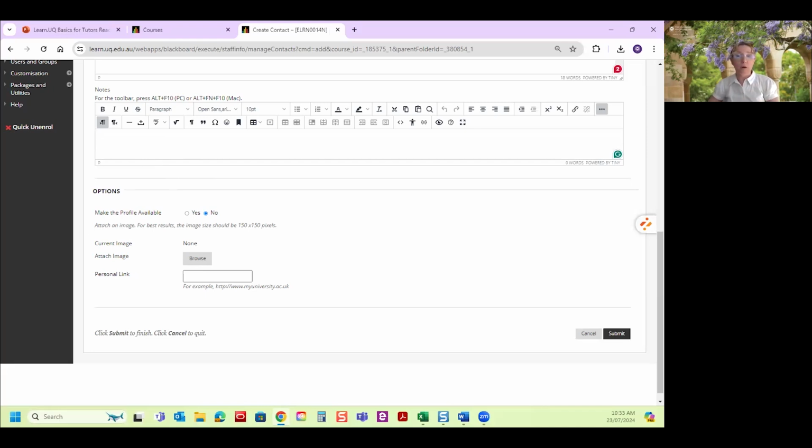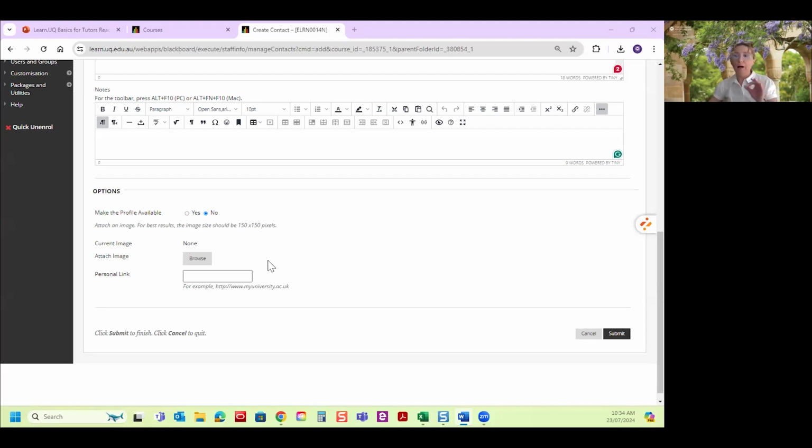The other thing we recommend you do here is attach an image. Adding your photo will help students to remember your face. So what you can do here, you just click the browse button, and with the calendar invite that we sent to you, we attached the resources that we asked you to save. But if you haven't, that's okay. I'll just post in a couple of examples so you can quickly save it to your, let's say, download folder. And I'll just send a few of them.